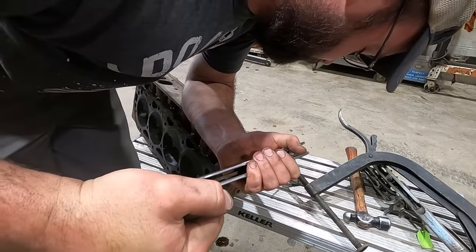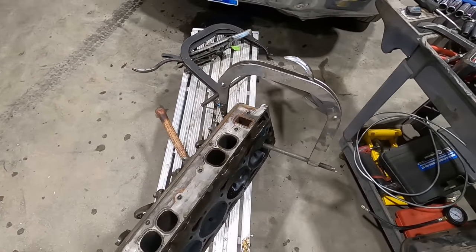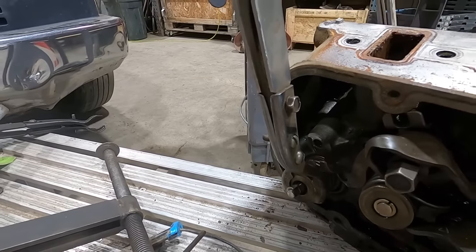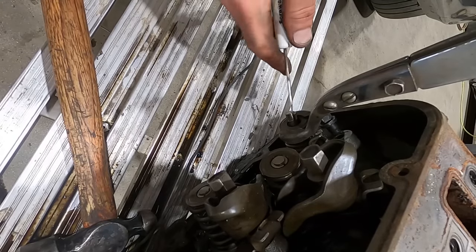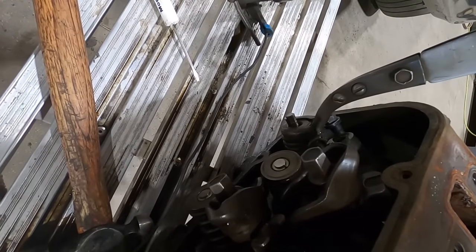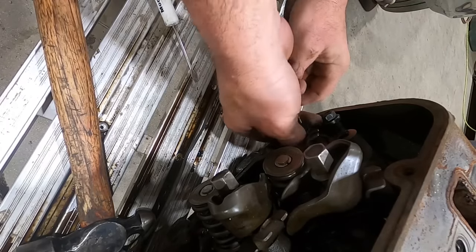I've never tried to do this on a stuck valve before. Maybe we'll give her a little tap here. All right, finally got the valve spring compressor to work. Now we've got to pop our little retaining clips off without pinching our fingers. Okay, that one ain't quite gonna go. She's a little off kilter there. Let's use our handy dandy Mortske screwdriver. We're gonna grab a different bite. There, I think we got it. Got it. Now we just gotta release the tension. Take our spring off.